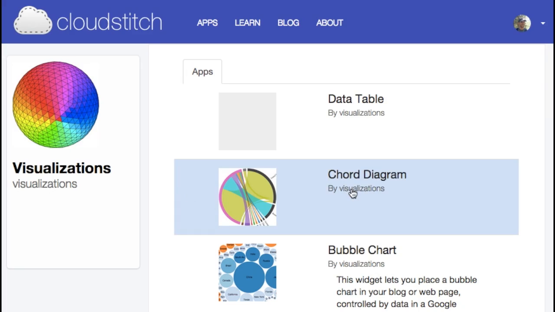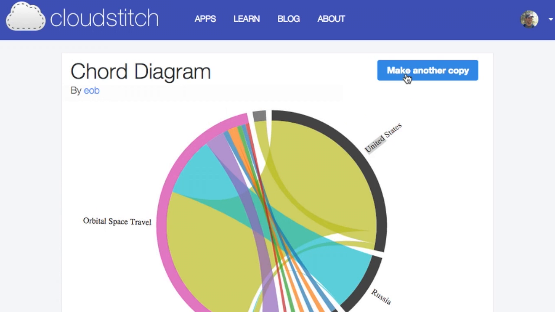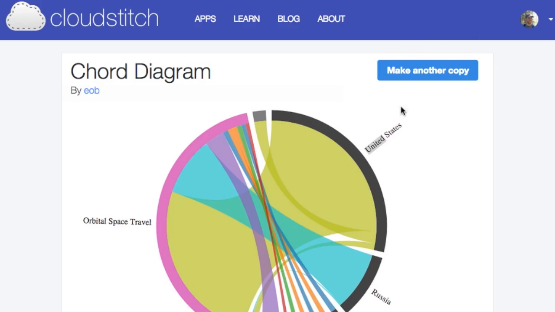At the core of it, Cloudstitch connects spreadsheet data to web-based interactives. Cloudstitch provides the code that users can drop into their content management systems. There's a couple of simple commands in HTML that you use to connect them together. It's like clicking Legos together. And then when you load the site, it's live.